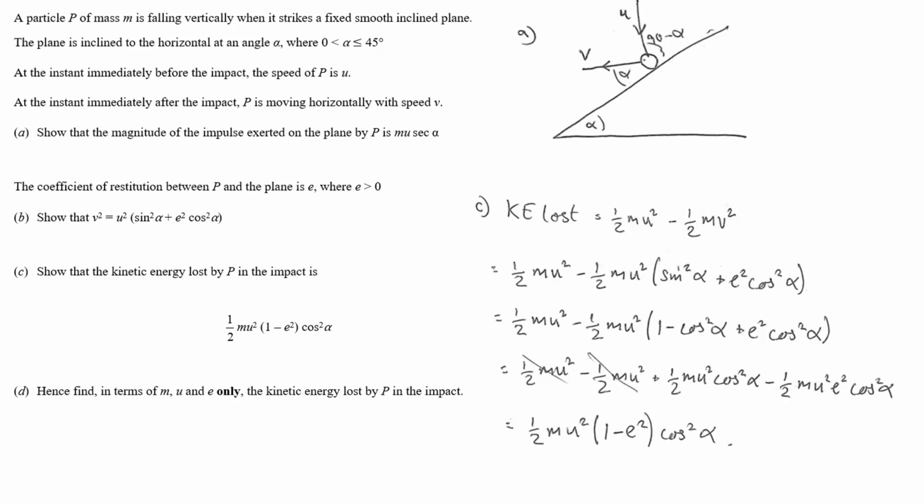So what did I do there? It looks like I've factorized it, taking out the half, the m, and the u squared, and the cos squared alpha as well. I put the cos squared alpha on the right hand side just because I wanted it to look like what they've done. It could have been on the left hand side, wouldn't have made any difference. And that's what that equals. There's a D as well, which I've managed to do. Sorry about that. This question, right.